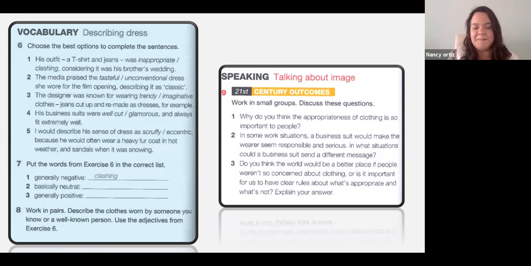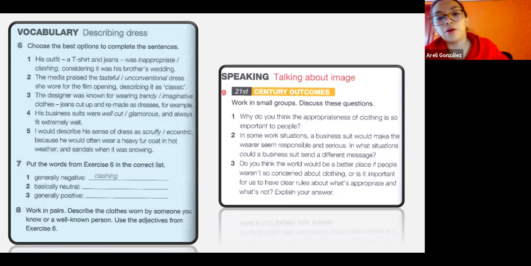Well, I was thinking about suits at work, for example, when some people are in a meeting, and then there is a man with a scruffy suit. Then maybe you think that he is not responsible with his clothing, and maybe he's not going to be responsible with the work. Sometimes we know that people don't focus on their clothing and they focus on their job, and maybe it's not the image.